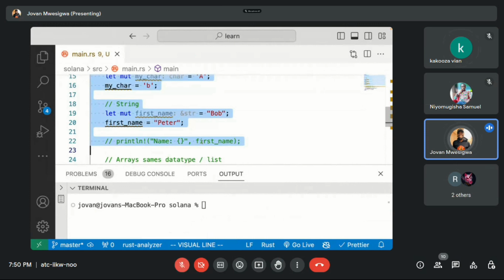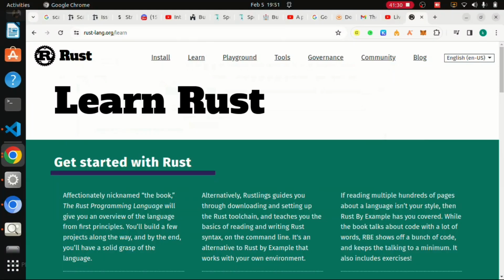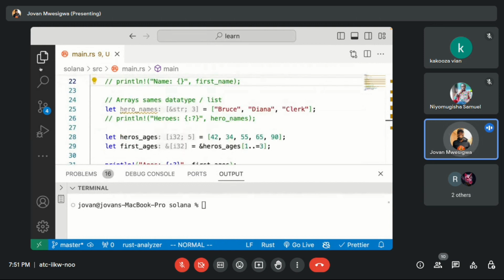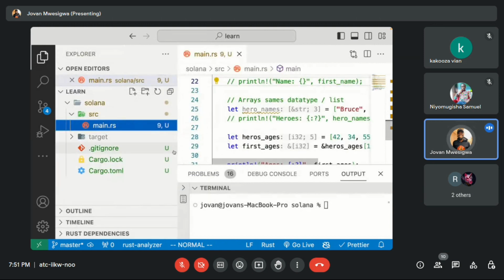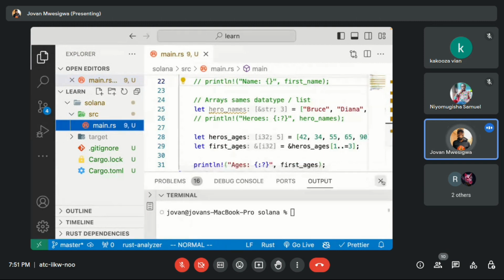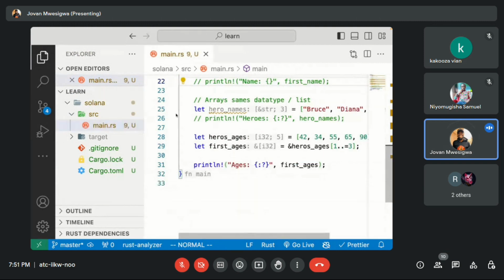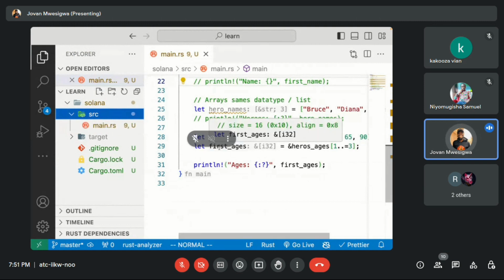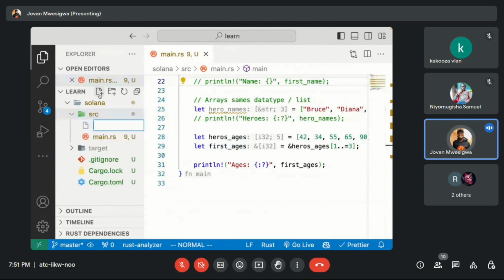I want to cover functions. Another thing that you're going to use a lot in Solana programs is functions. This is something that you're going to cover a lot. So I'm going to try to create a new module. For the guys that are doing it in the, you may not need to do this.